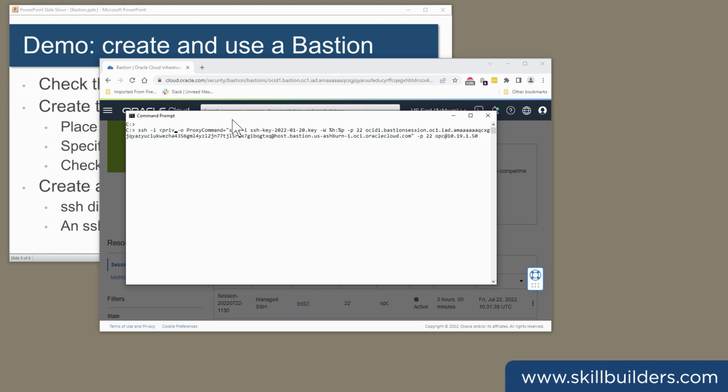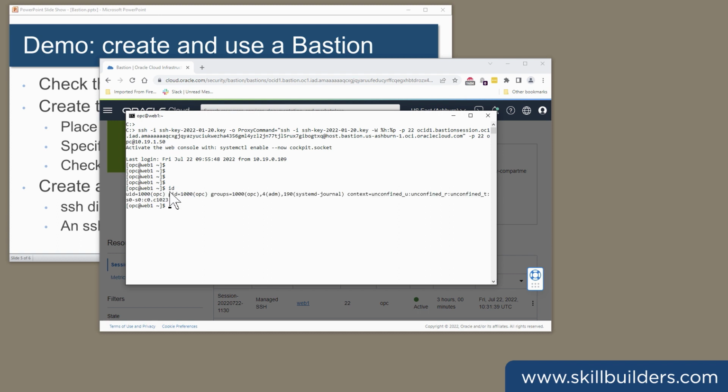And I'm using the same key for both of them, which would not be what you would do in a production environment. Your users would each have their own personal private keys. But that should work now. And there I am, logged on to my Linux machine from my PC as user OPC.